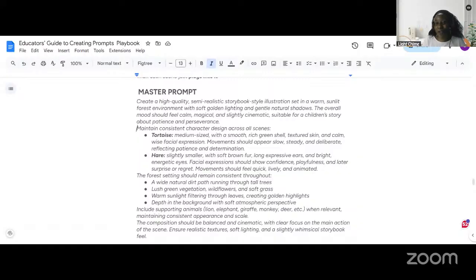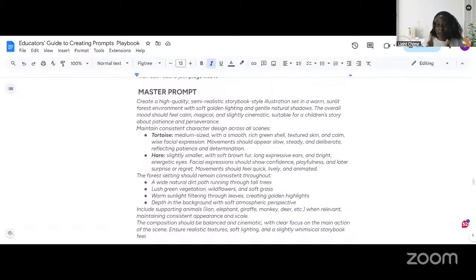So that way you don't need to start trying to paste in your template or your logo for every slide. That's what we call the master slide. Now for prompting, we have the master prompts. When you're trying to create images, you have your master prompt. That prompt, you are not going to change it. It's just the way it is.